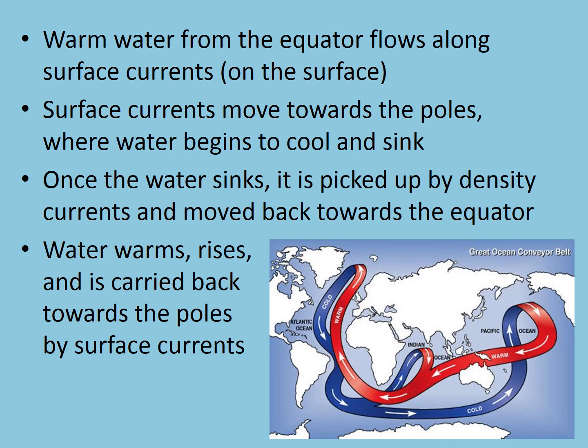Well, now it's in the deep ocean, so it follows the density currents around back to the equator. Well, when it gets to the equator, that water warms up. It rises because, again, convection, warm matter rises, and then it's carried back to the poles by surface currents. So you can kind of see how this becomes a flow of water based off of its temperature and therefore its density.